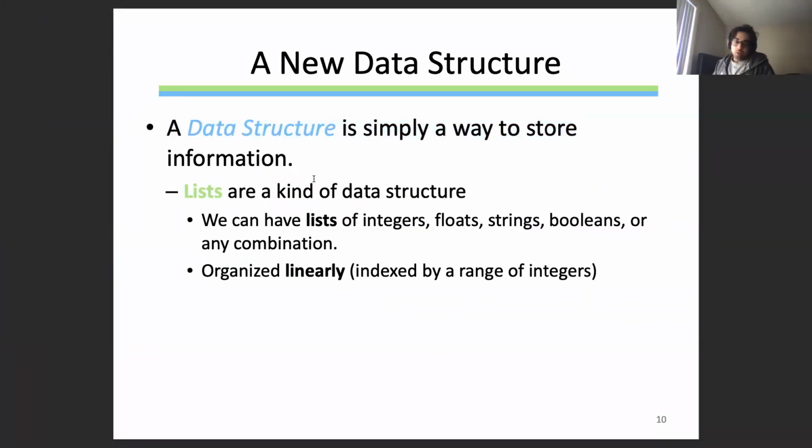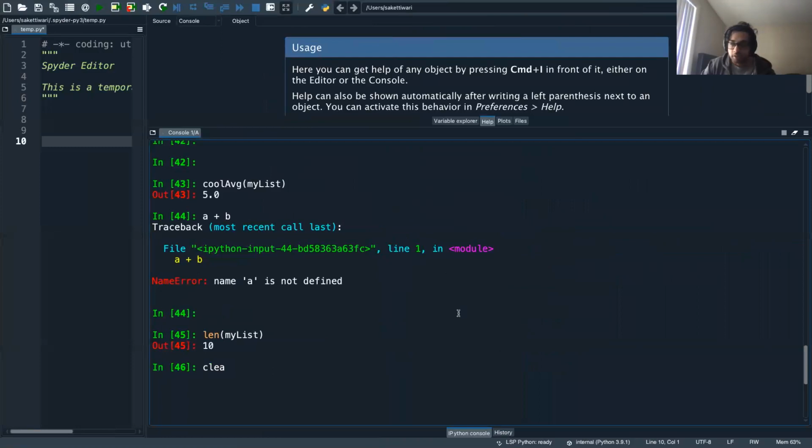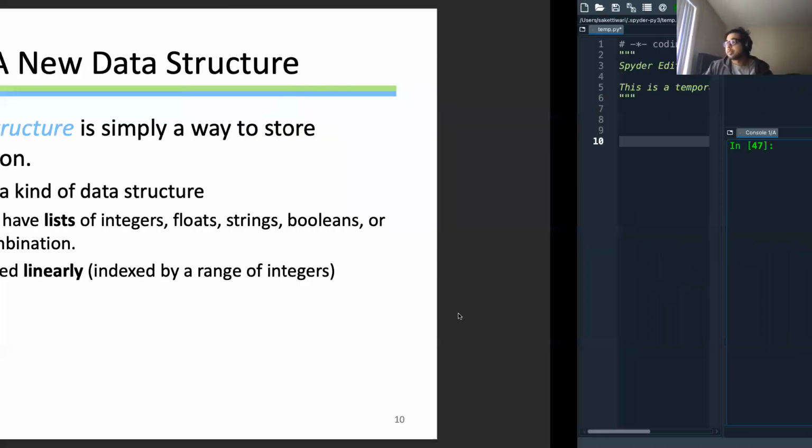Okay, people. A new data structure that we'll introduce now is the dictionary. Lists are a data structure that we have discussed a lot, and we have discussed in detail how lists work. A list is just a way of storing information. It tells you that one element comes after the other, and then another comes after that, till it ends. That's what a list tells you. We look at another one, which is called a dict, or dictionary. I'm just clearing this. Clear. Now coming back here.